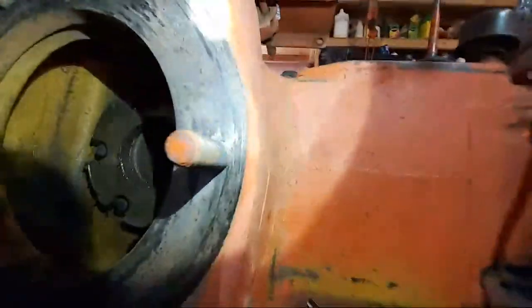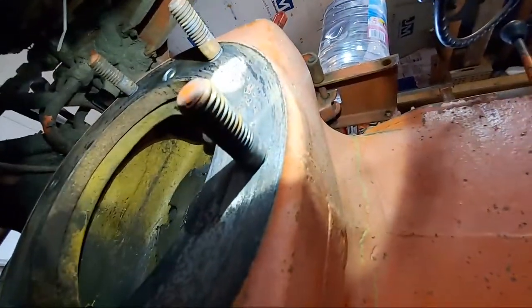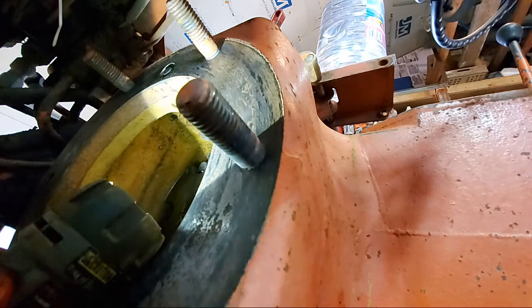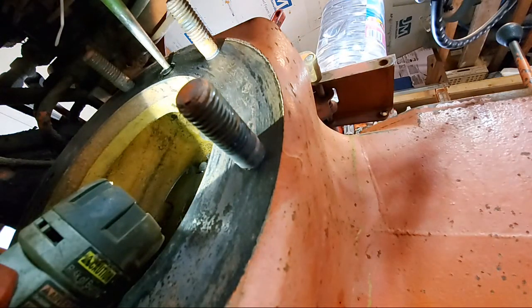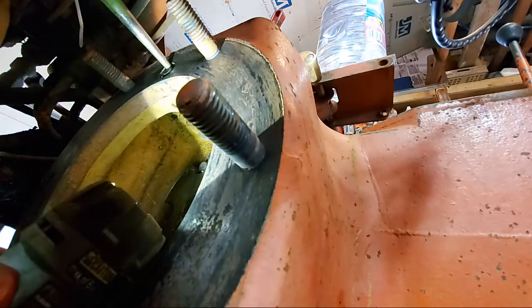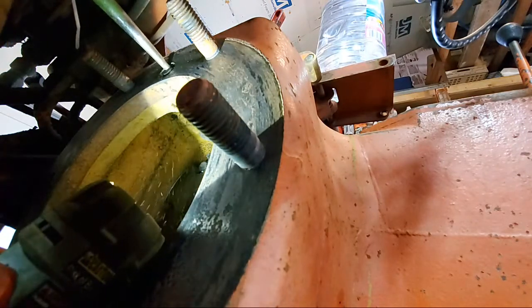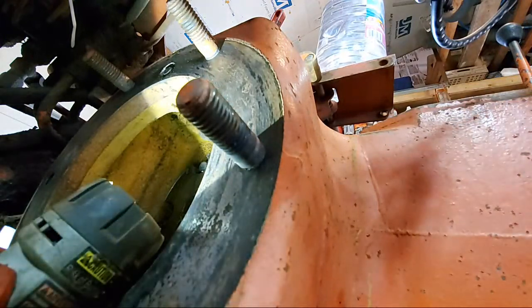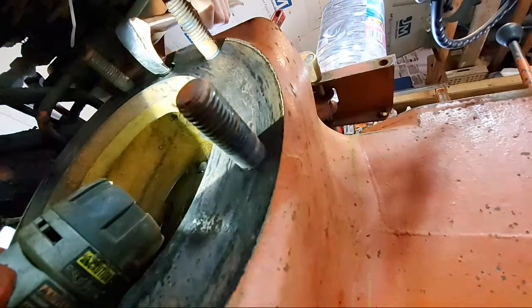So what you can do now to get it started moving, to break it free, see right here, you can see the end of that pin. Now that will go in a smidge. You don't want to beat it in too far, but you can use this as just a way to get that initial rust broke free and all. Maybe. Let me get a better hammering device. Well, better for the funny angle that I got here anyhow.